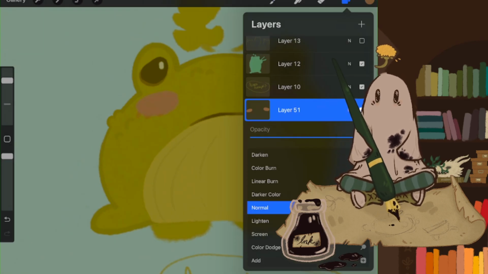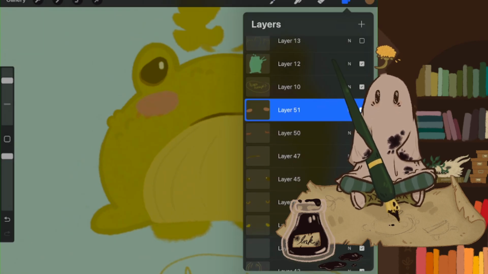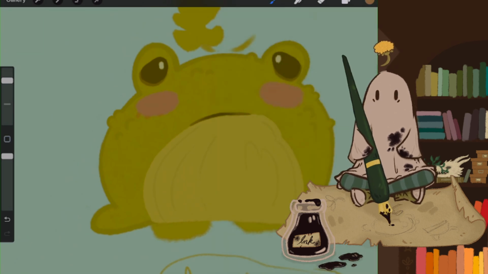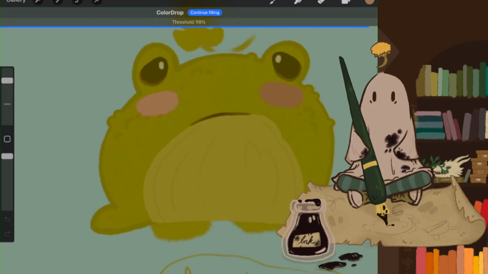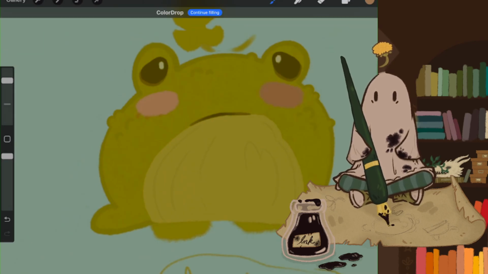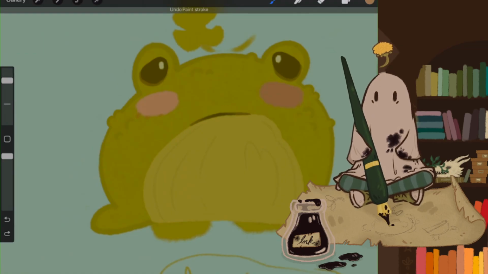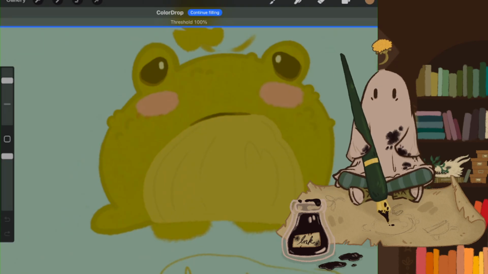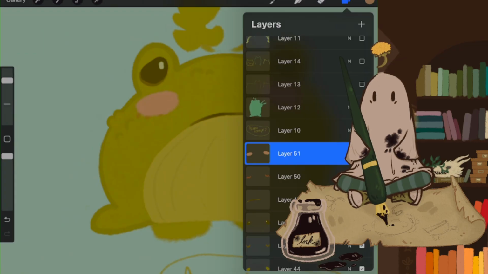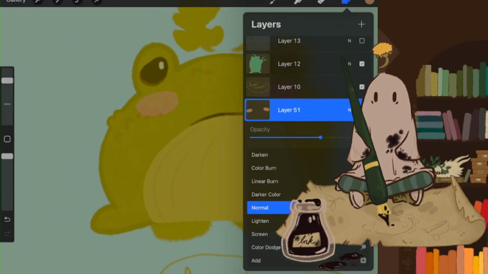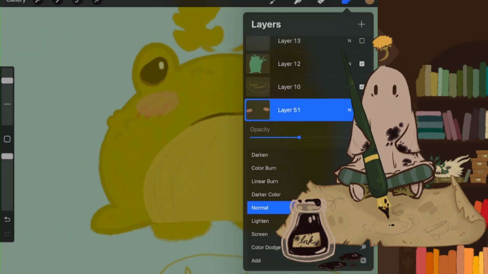I added these little blushies, but I think they need to be a brighter color. See how that looks. And then, of course, we're gonna decrease the opacity.